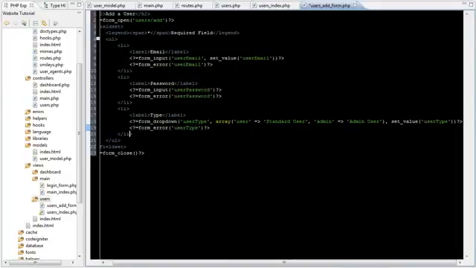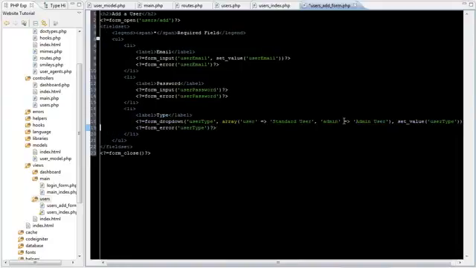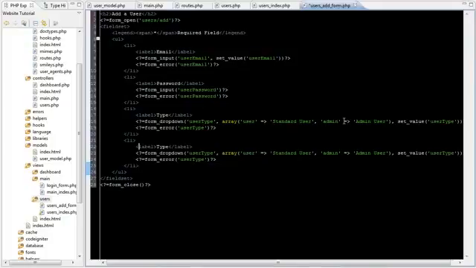And user status is pretty much the same structure. Actually, let's go ahead.